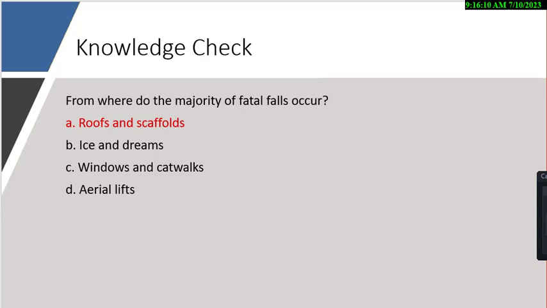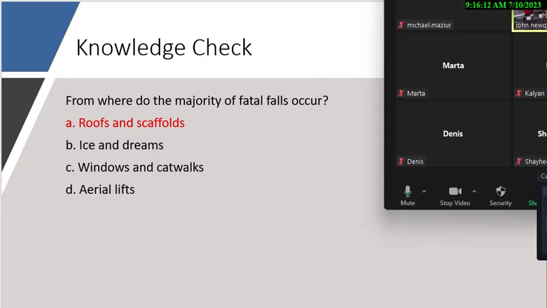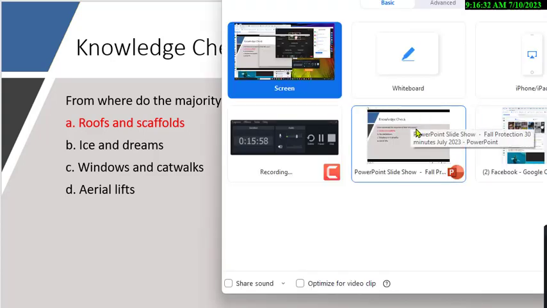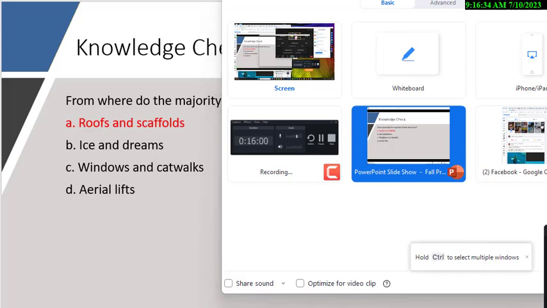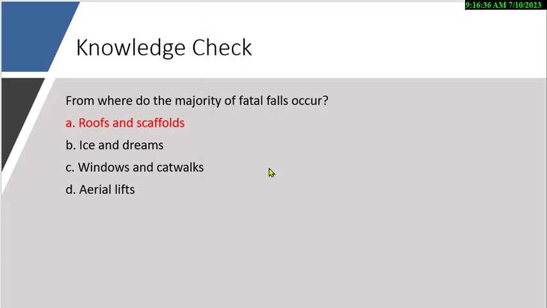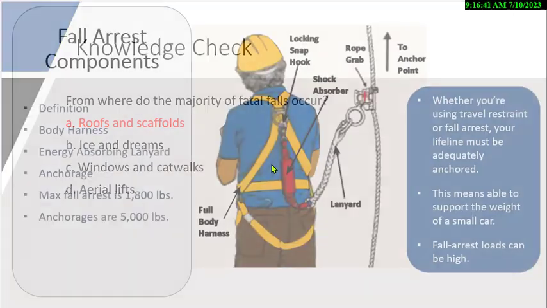I'm going to stop share. The test is still referencing the second edition of the Yates book. This is a book you can maybe get online, but you do want to get this book. This is an important book to have because it's probably 30, 40 questions out of the test. So I always tell people a lot of the questions are off of this book. And it's not an easy book. It's 500 pages of safety reading.